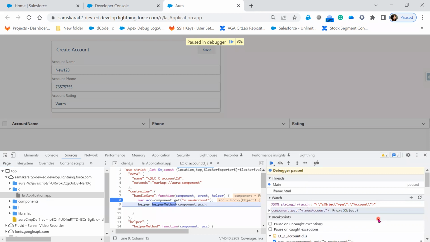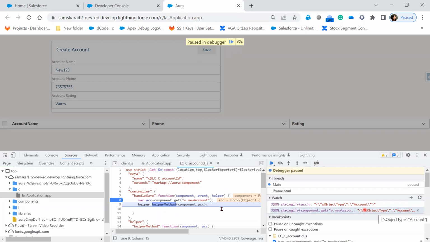Proxy. So let's add the JSON dot stringify. And let me add here. It just says account.